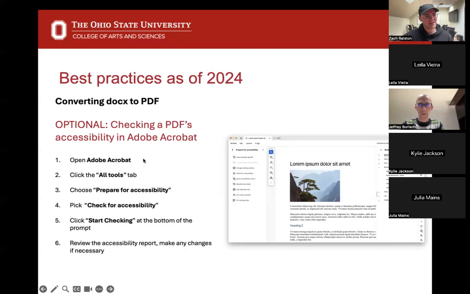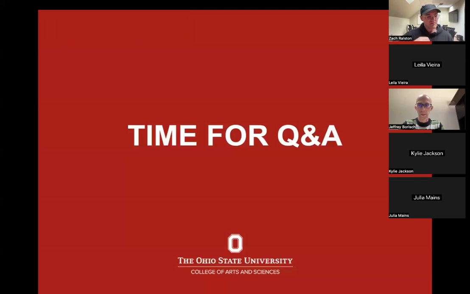This is just an optional thing you can do to check your bases if you want, but it's not mandatory. It's one of those things that's a good habit to have, but there's really nothing to force you to do that.